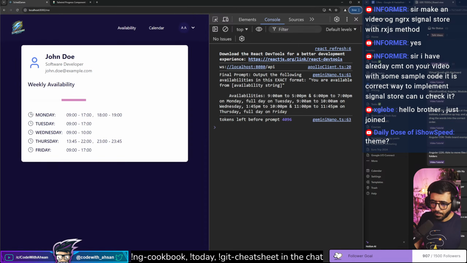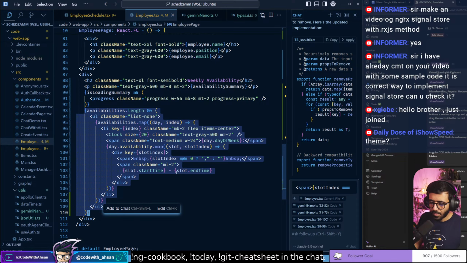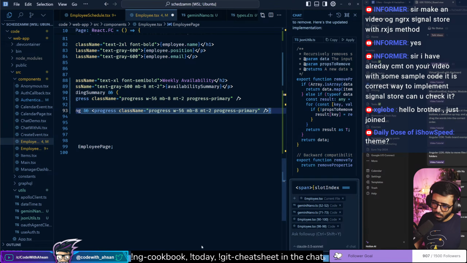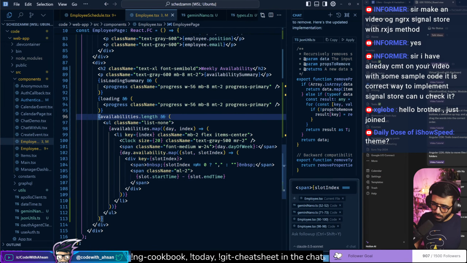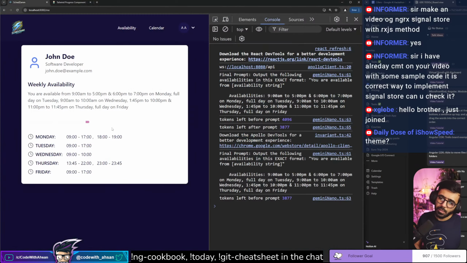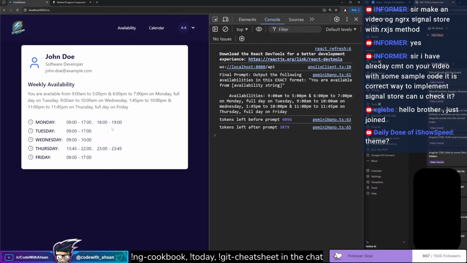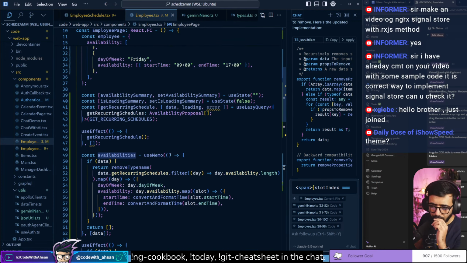If you refresh now, we do get the data very quickly actually. And here we should maybe also have the same thing. So here we should have loading, otherwise we should have not loading and availability dot length. If I refresh now, ooh, what happened here? My camera died. So if my data is loading, I think it's too fast that it doesn't really show. So we are using loading right here.